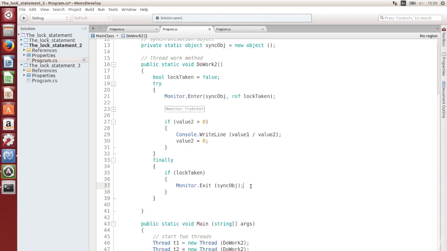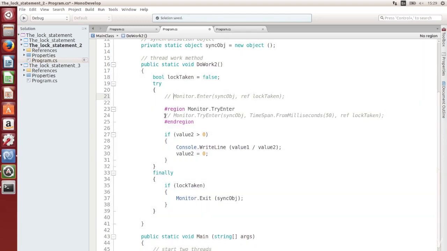The advantage of typing Monitor.Enter and Monitor.Exit directly is that I can now use other features of the Monitor class too. For example, there's a TryEnter method that I can use instead. TryEnter expects a timeout as the second parameter, either in milliseconds or as a TimeSpan value, and it returns a boolean, true if the enter was successful, and false if it was not and the operation timed out.